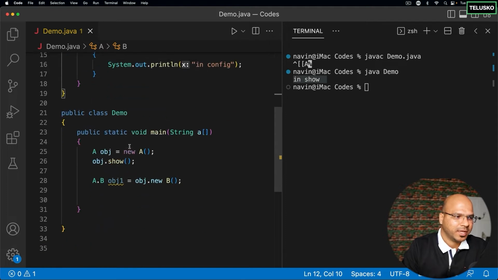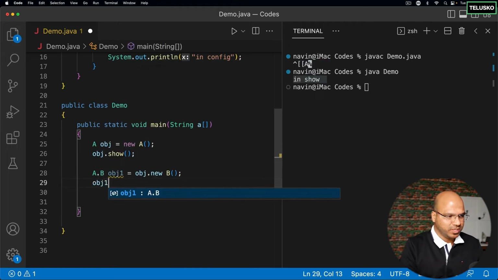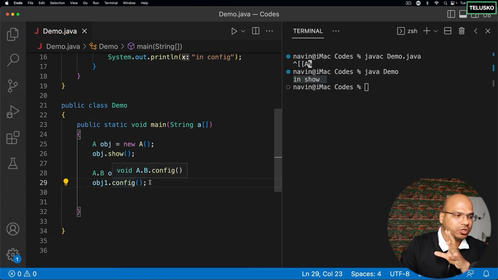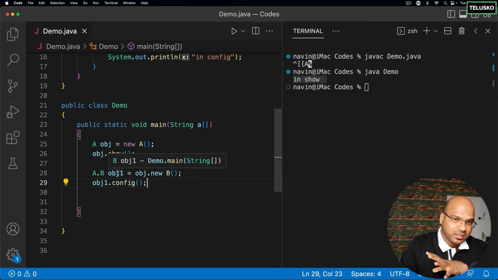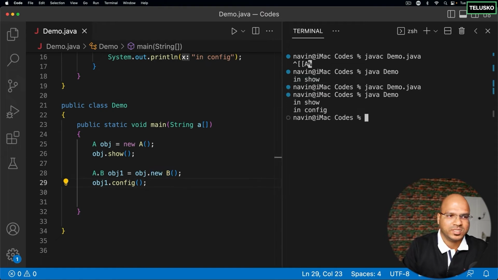Yes, we'll see that in some time. But we got this object here, and now using this obj1, I can call the config method. If you want to create an object of an inner class, which is B in this case, you need to first specify where it belongs to. So B belongs to A, and then you need an object of the outer class, which is obj here, to create an object of the inner class. Once you have that, you can simply call these methods, and that will properly work. You can see in show and in config.